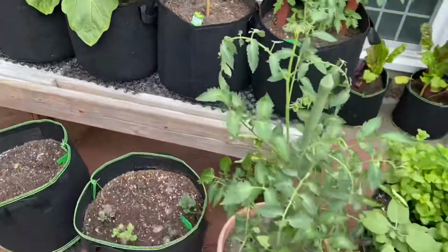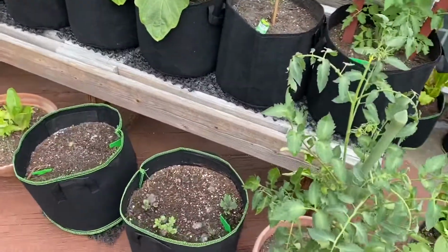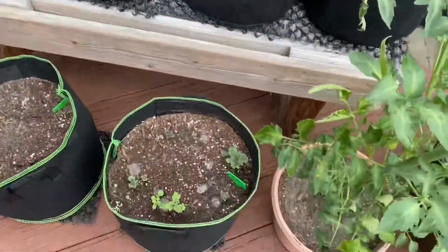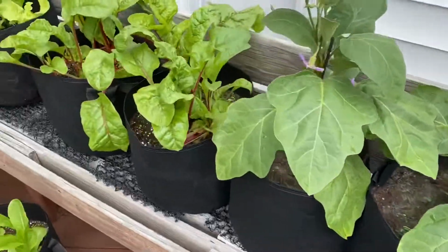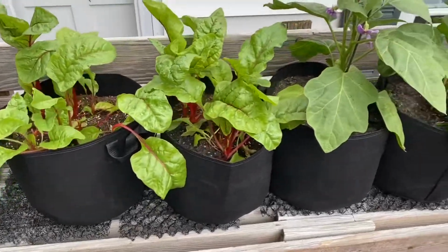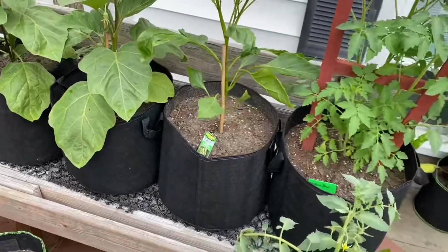Now, my vegetable garden mainly consists of grow bags, as you can see. We have a couple different varieties. Some are larger, some are smaller. Some of the larger ones we're using for some potatoes. Some of the smaller ones we're using for plants that don't grow root vegetables that we're going to eat, like carrots or beets or potatoes in this case.